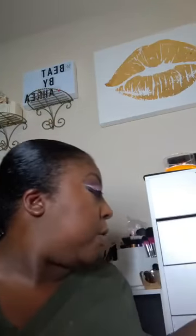I think I want to try a different contour highlight. This one is by MAC and it's called Soft and Gentle. It has a little bit of purple to it. And that's what I'm going to use today. Okay. Since the eyes are dramatic, I'm not going to do a bold lip. So I think we're just going to do a nude lip today.